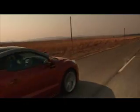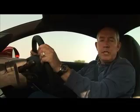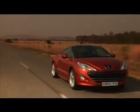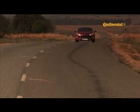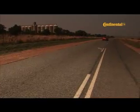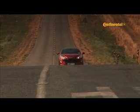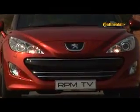0 to 100 in 7.5 seconds, top speed 237 kilometers an hour, which is certainly sporty. But what I really like about the car is the way it responds to throttle input. There's absolutely no lag, and in-gear acceleration is tremendous. Combine all of these dynamic traits, a responsive chassis, lots of zip, fantastic turning, surprising grip and a singular lack of understeer, and you have a car that is even more than the sum of its parts. It's very hard not to drive the RCZ with anything but huge enthusiasm, and because the package is so convincing, the coupe always over-delivers on expectations.